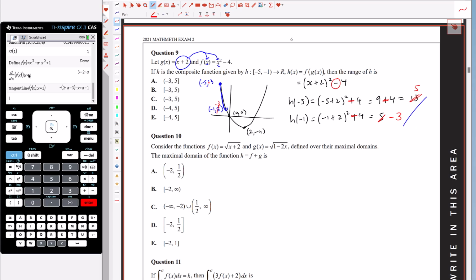That's -3. My graph's obviously not right because the turning point's at -2, -4. That's okay. The endpoints are all we need, and this is at -5, 5. So this is a not included point, and this is an included point, so my range goes from -3 not included up to +5, which is included. So it should be option A. Given my track record there, I'm just going to check that solution.